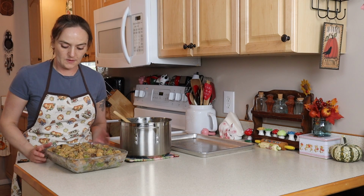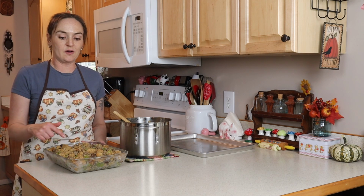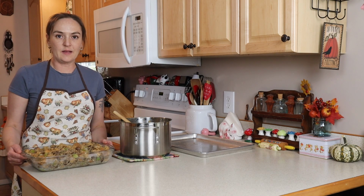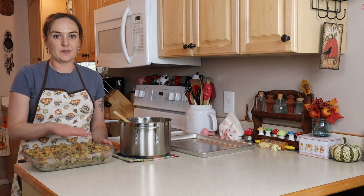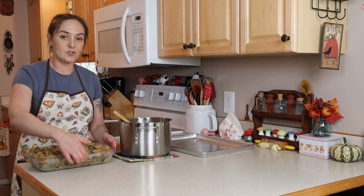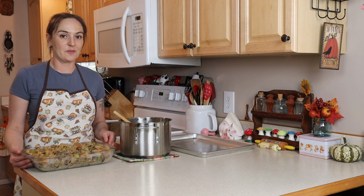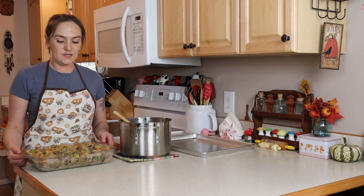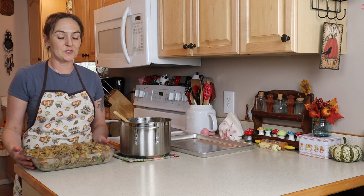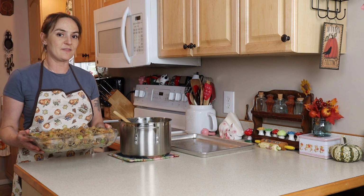That looks really good. I'm going to put this in the oven. It's already hot, but you want this to finish cooking all the way and all cook together with the bread in there. And I don't know about you, but I really like it when it gets crispy on top. And even then, with the bacon grease, it should get crispy all the way around. This is just how I like stuffing. I like it to be on the crispy side. And besides, if it gets too crispy, you can always just put gravy on it and that will soften it up too. And my oven is still at 350, so in the oven, I'll check it at about a half hour.